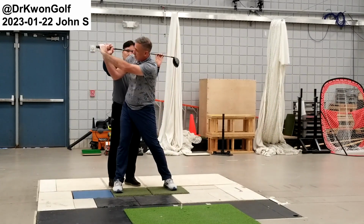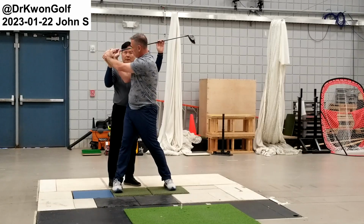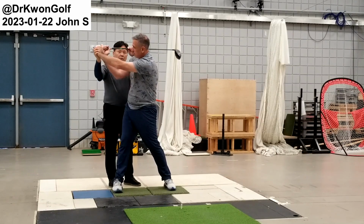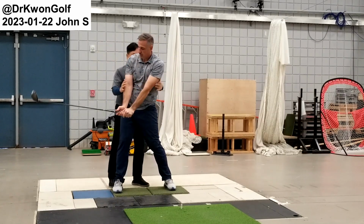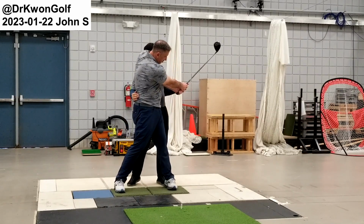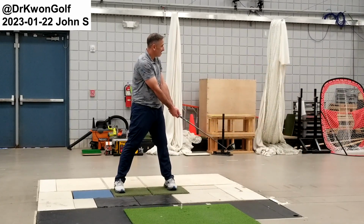Instead of coming this way, if the hands are here, then it's easier to come down. Okay? So depending on where your hands end up, if your left arm goes here, then your hands are here. Or if you go this way, the reverse pivot posture, this is easy. And then from here, if you come down, keep the hand close to your body, you'll be able to go this way. You should be able to change those things. You should be able to control those. You are the one moving. Again, listen to the body.